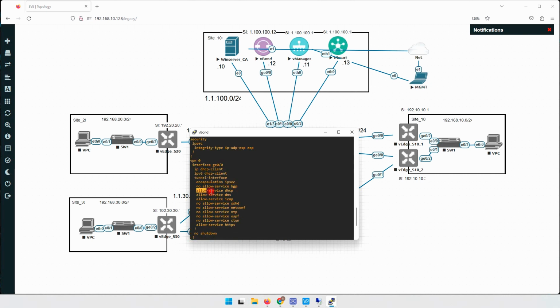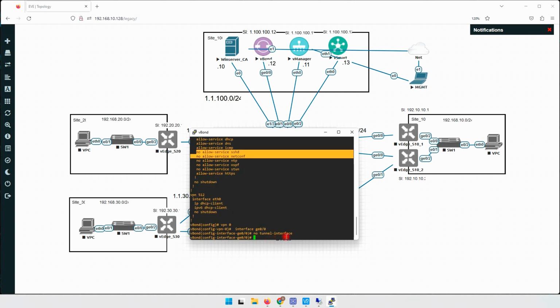You can see that some services are allowed, like ICMP, DNS, DHCP, and some services are not allowed, for example SSHD and netconf. We can remove this tunnel interface, or we can allow netconf to be able to add this vBond to vManage. I'm just going to remove this tunnel interface first to remove any conflict during adding these devices to the vManage.